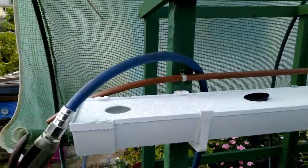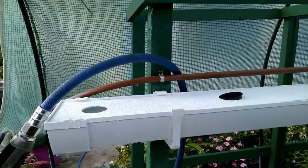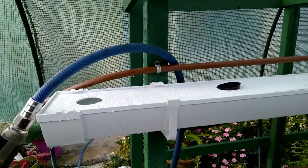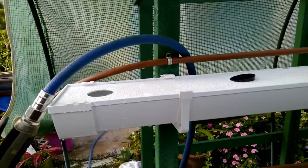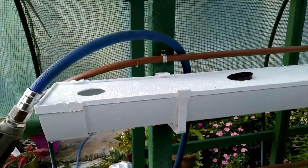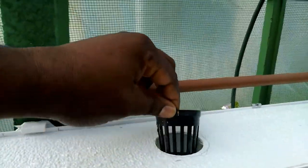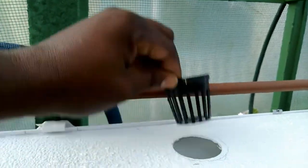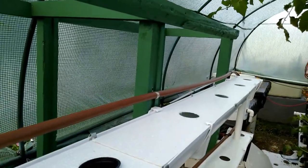Actually the calibration of the system to ensure that there is no leakage of the nutrient once it's in the system, as well as to ensure proper adequate fluid flow through the system. Here I have already drilled the holes for the system. I've also tested the 2-inch pots. We've got them falling all the way down here.